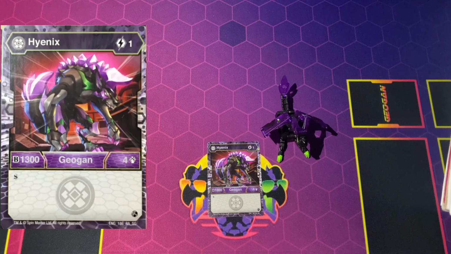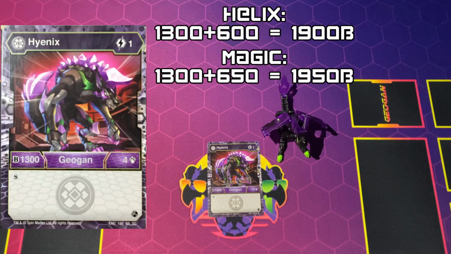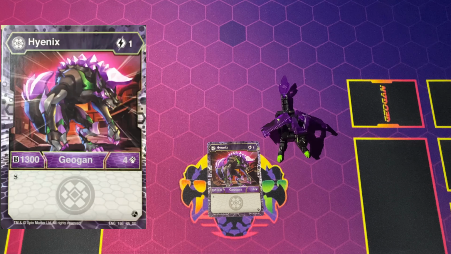So let me get started with first saying that it is 1300 B, and with the Magic or Helix it is going to get to 1900, 1950 with the Magic. Obviously, you are not going to get the -3 negative bonus because you are Shadow Strike, so that's amazing.